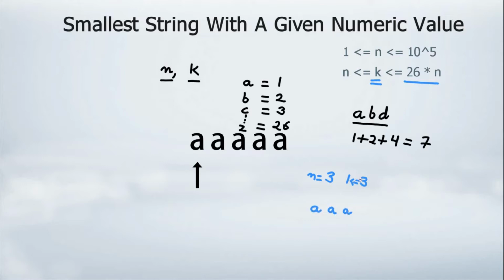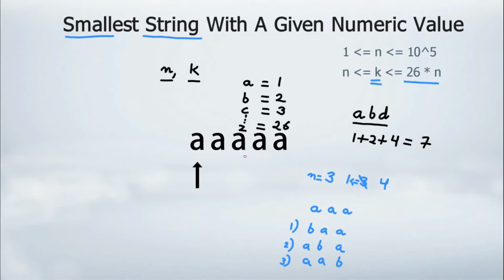Now if I ask you to form a string whose value is 4, then there are three possible such strings. One is B A A, another is A B A, and third is A A B. But there is one more thing in this question, that we are required to return the smallest string. And what is the meaning of smallest?